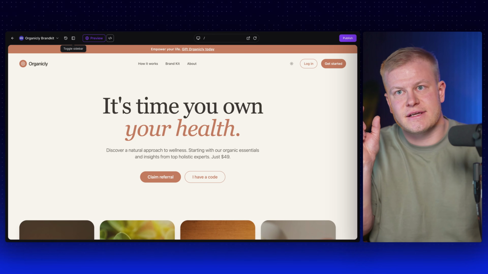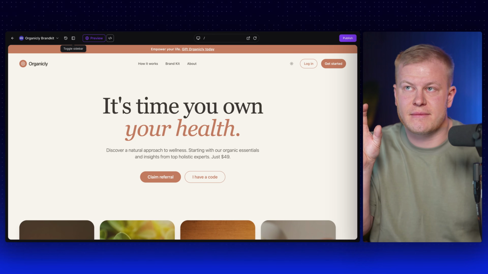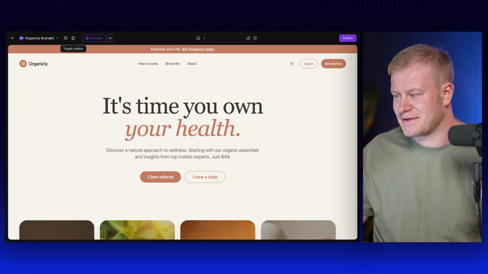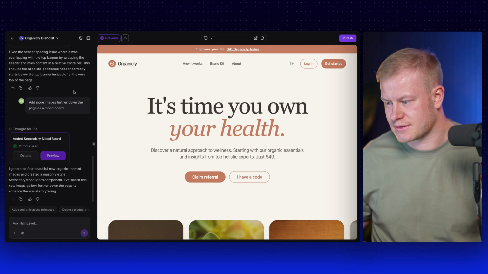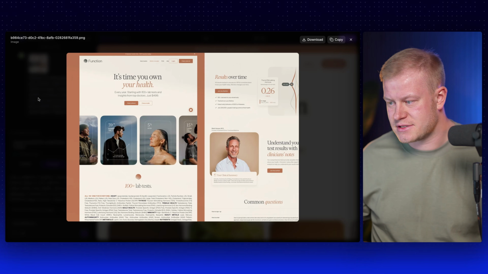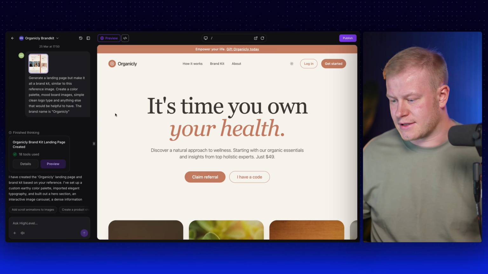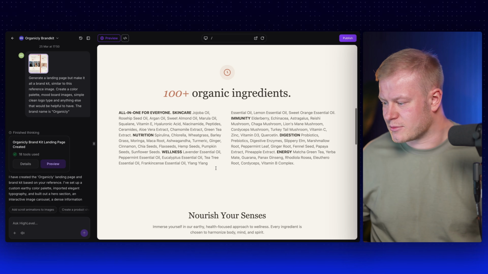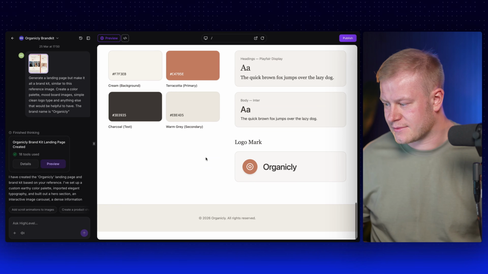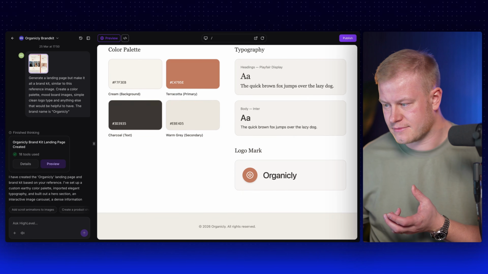Another use case, a lot of times we just want to start with a brand kit, color palette, mood board, a logo. And so I said, based on this image, so I'll show you. I said, based on this image, generate a brand kit, a mood board, right? And then it did that. And then I said, add a couple more images for the mood board. So it did that as well. And then we have something to start from, right?